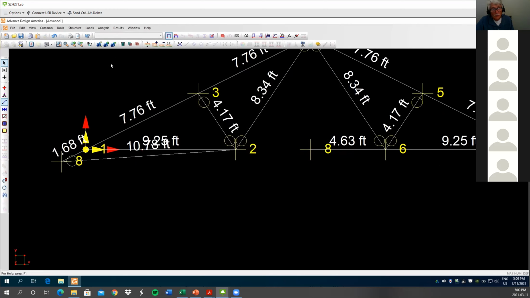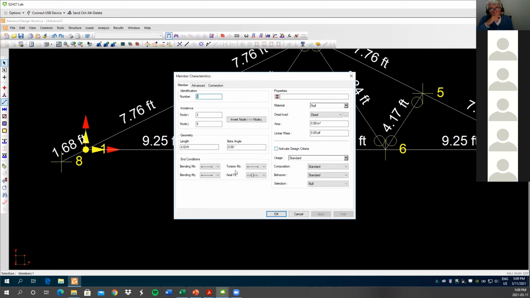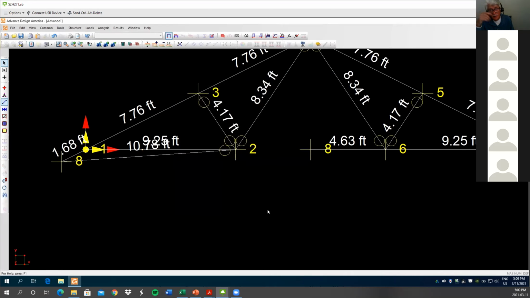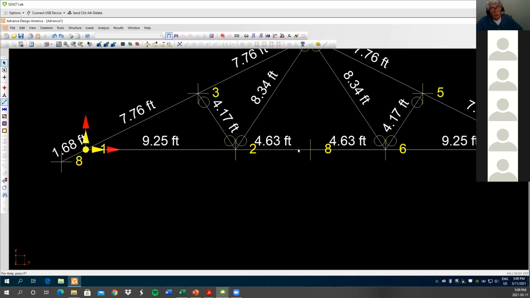Oh no! What happened there? No, it's MX, not MY. It should be this one, no? It depends on your I and your J. Pick one, and if it's not, it's going to be the other one. No, you're on the right track.